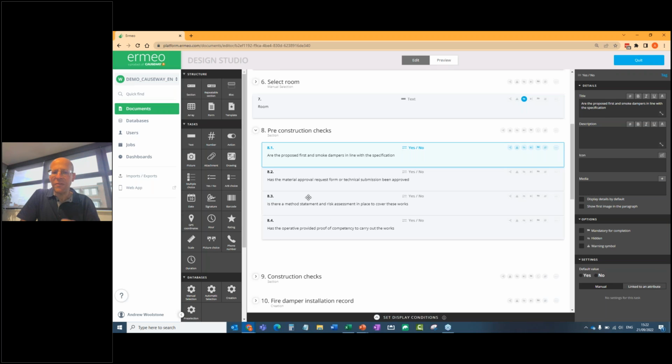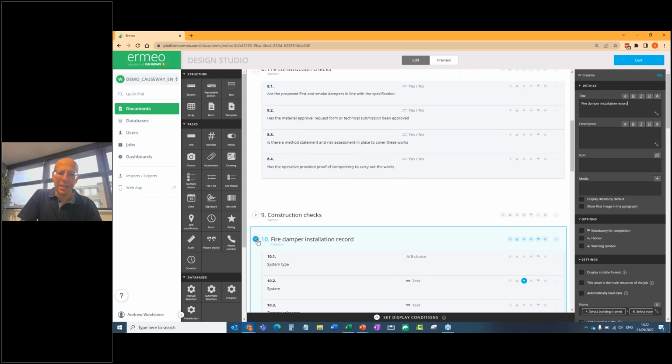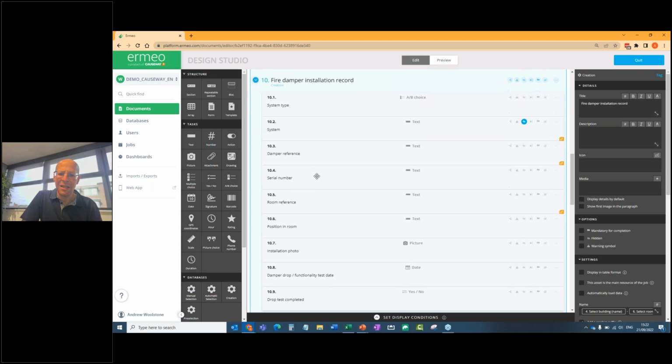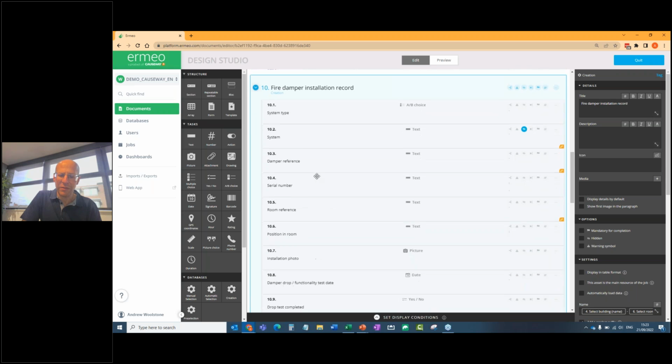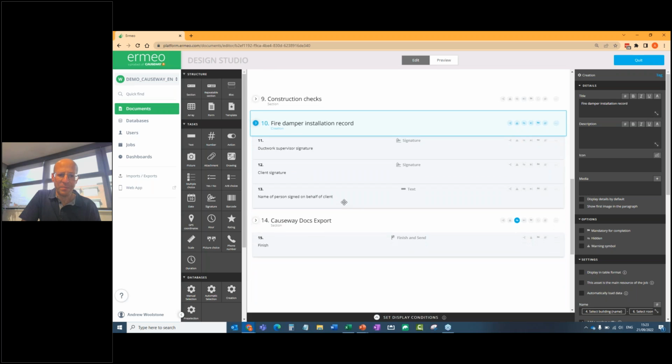So whatever types of information you want to capture, whatever you want to ask, you can put hold points in so that if they don't answer yes at a certain point in time, then they can't move on and they have to go and do something else. So all of those sorts of things can be captured within the system, as well as text boxes, pictures, photos, images to mark up, anything that you want to capture, all that sort of information within the form itself. And some of the forms are just very, very simple. Just capture a photo, simple information, that's it. And then others, by their very nature, are more complex and a little bit more involved.